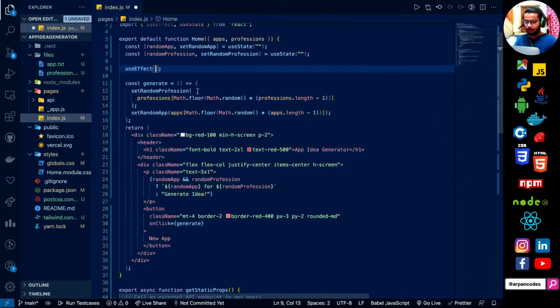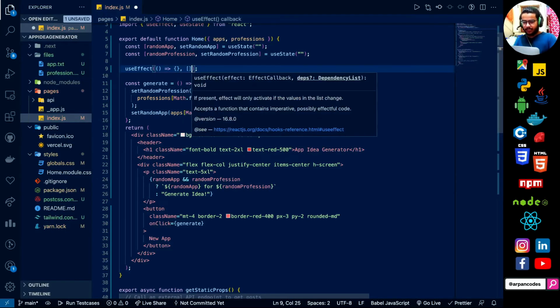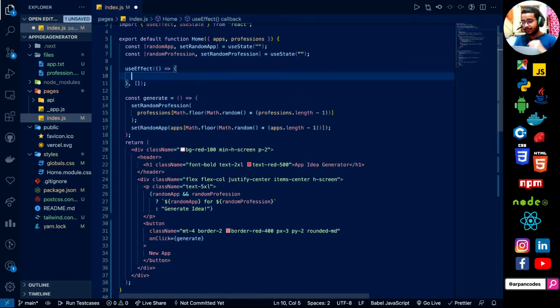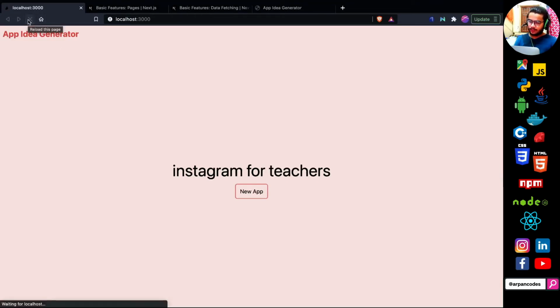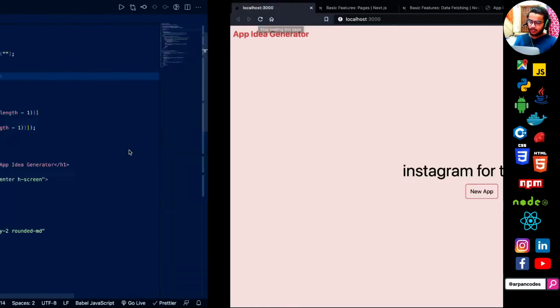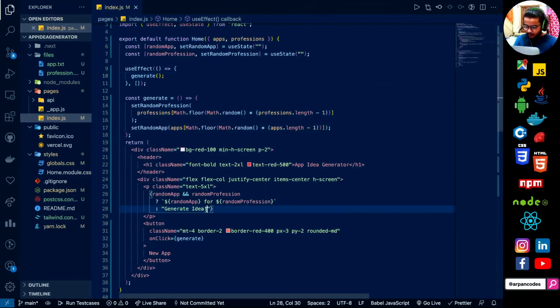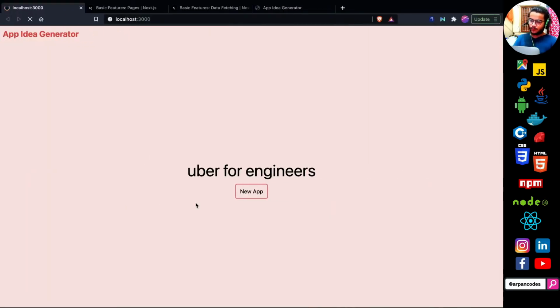We will simply add an empty array, so it runs only once at the start, and we will just call generate here, and whenever we refresh, it should give us an idea. And now we can remove this because it's just having a flash.